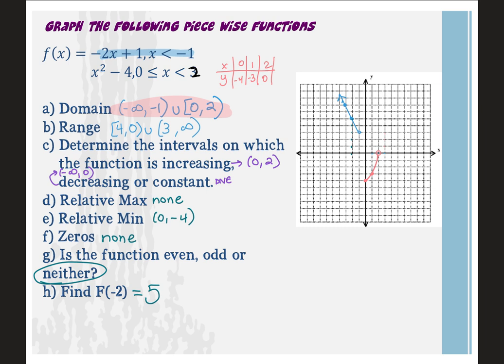Domain on this piecewise function, if I look as far as it goes left, that arrow is going left, which means it starts at negative infinity. But then it stops here where x is -1, and it's an open dot. And then there's a break. So that domain, the first one goes from negative infinity to -1 with a parentheses on the -1. Then there's a break in my x values from -1 to 0. So I stop and restart my domain. It starts where x is 0. It's a solid dot, so it gets a bracket. And then it goes to this point here, which is x is 2, and it's an open dot, so it gets a parentheses.